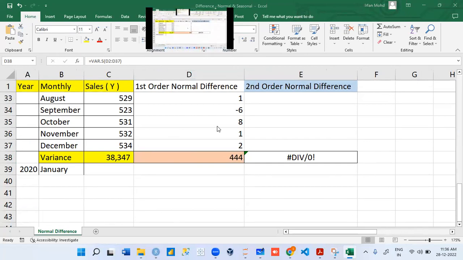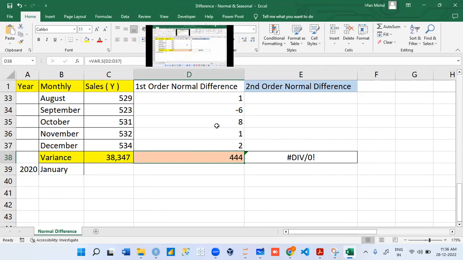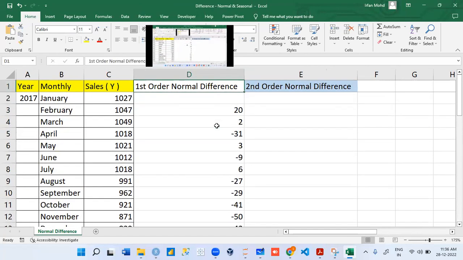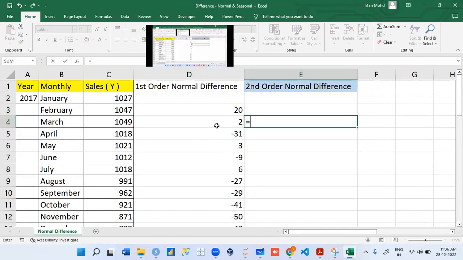Perfect. This is called first order, meaning Feb minus Jan, March minus Feb. Okay, now next one. There is second order. Second order means the second value of first order minus the first order first value.